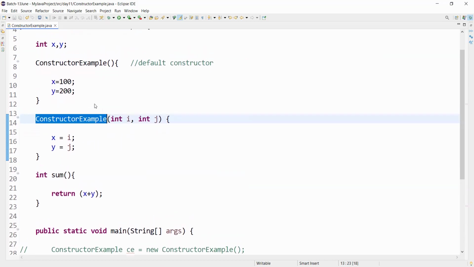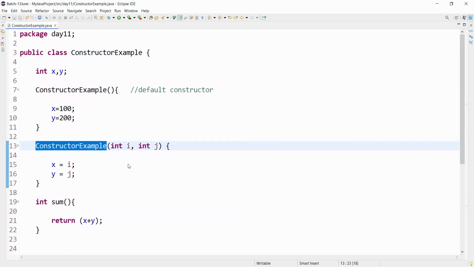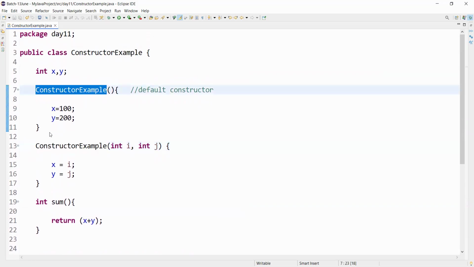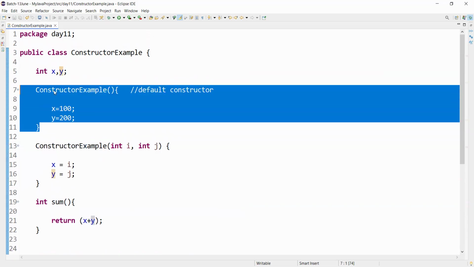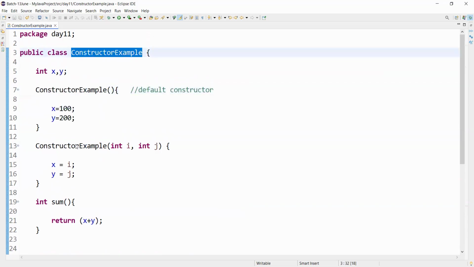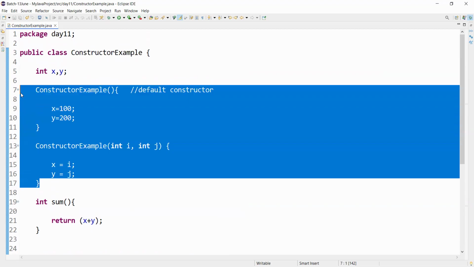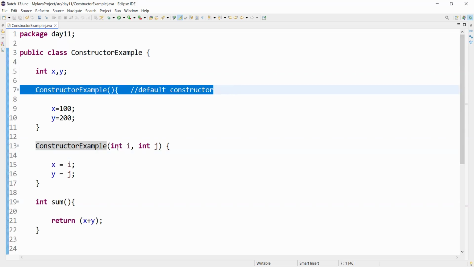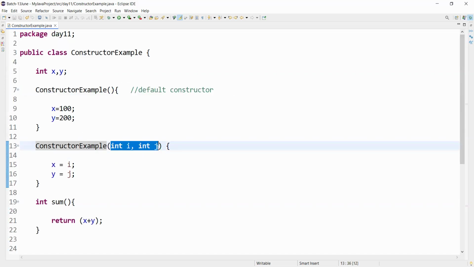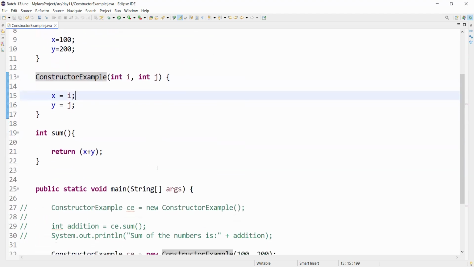But for now, you can think of it like this: we use the overloading concept for constructors here. We have two methods. In fact, these are constructors, so they have the same name as the class name, but they differ in parameters. Both will not have a return type, as they are constructors, so they differ only by the parameters. The first constructor is not taking any parameters, which we call a default constructor. And the second constructor, in our case, is accepting two parameters.